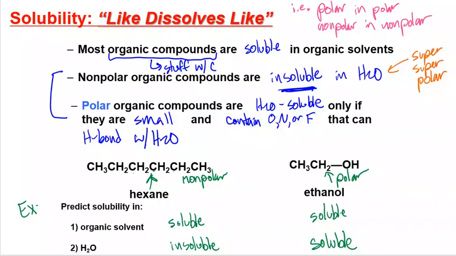And it would be very, very difficult to find something that is 100% ethanol. So usually, well, I think actually I'm going to say always, if you drink something that has alcohol in it, it's going to be a mixture of ethanol and water. And ethanol's ability to dissolve in water has everything to do with its structure and with its intermolecular forces.